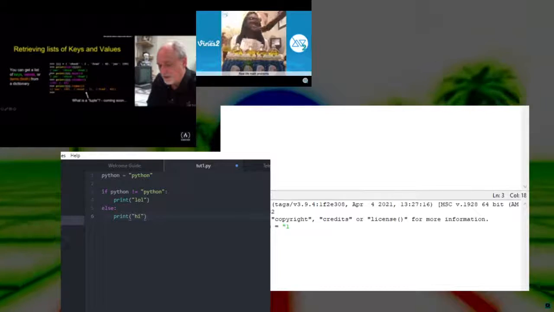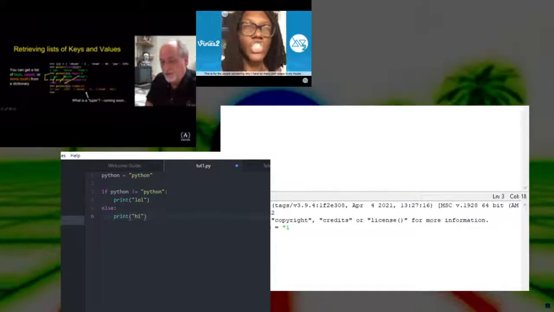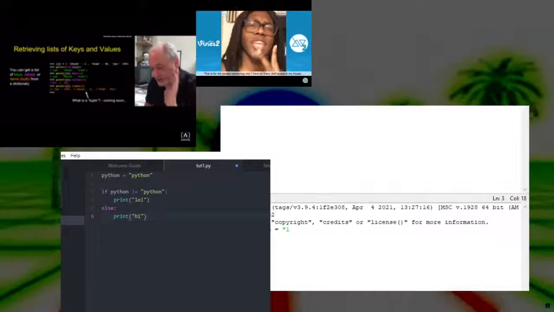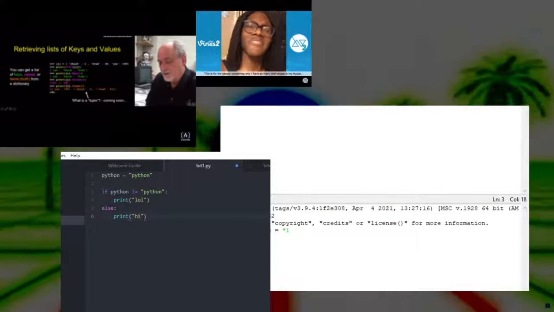Now the one thing is that while I said you can't predict the order, if in 2 statements you ask for the keys and then the values, they at least come out in the same order, even though you can't necessarily predict the order that they come out. They come out in the same order. And then there is a third thing that we can do, and that is ask for the items. We can say give me the items, and that gives us a list.